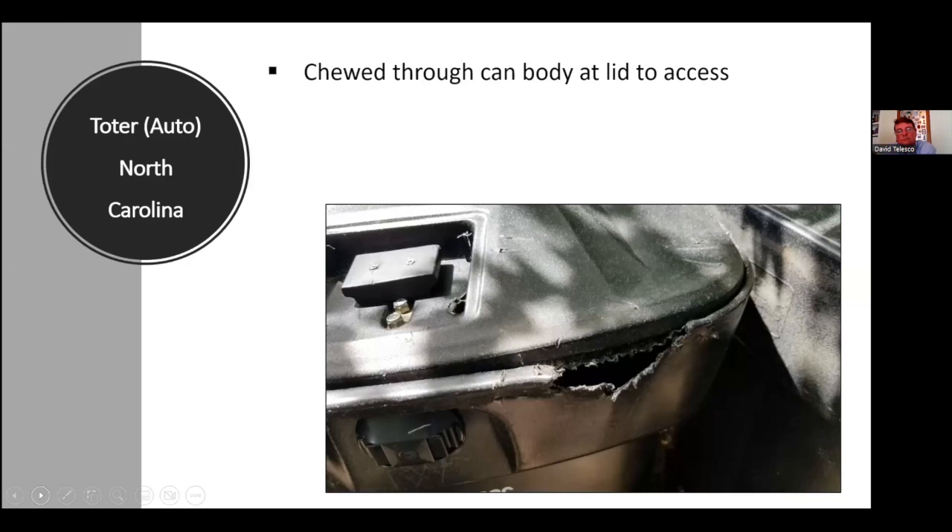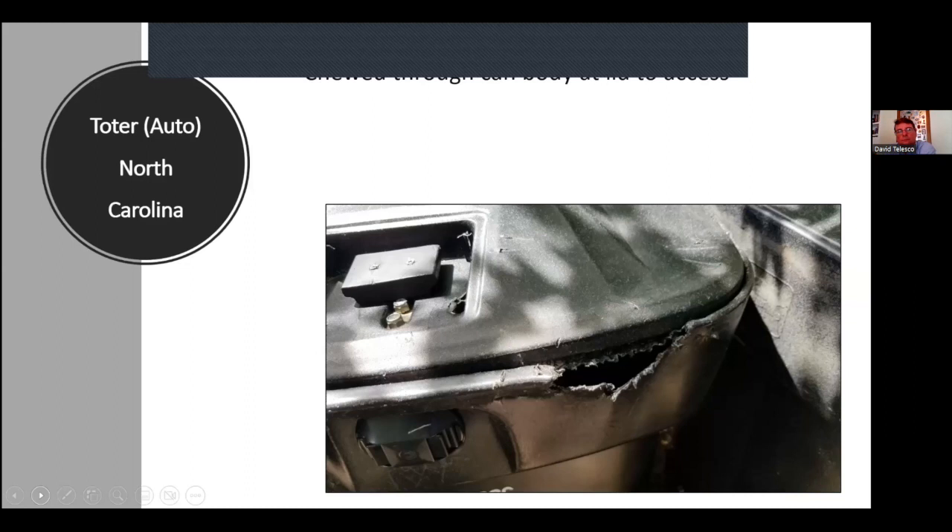The community felt they were able to prevent future breaches by chaining the Toters to a secure object until trash day, then rolling the Toter out for pickup. So they found a retrofit solution, but it's still a concern that the cans aren't operating as they should. The material these companies use really does dictate the outcome — if they use flimsier, cheaper plastic with thinner walls, black bears are going to gain access. Again, they prevented future access by securing cans to trees or fence posts. The manufacturer brand wasn't even obvious — residents couldn't remember it, and it wasn't labeled on the can.